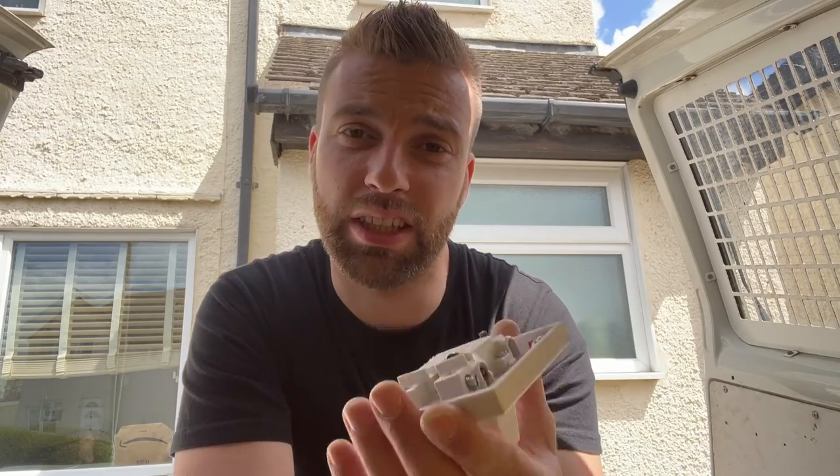Quite often the answer is yes, which should not be the case. The reason why is because it's got a very thick cable inside, because it's high-powered equipment — it needs a thicker cable to run and it pulls a lot of power. A smaller shower is about seven and a half kilowatts, which is a lot of power. What happens is when you pull it on a daily basis, the connections will come loose — a loose connection causes heat.